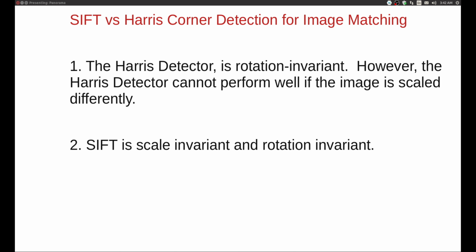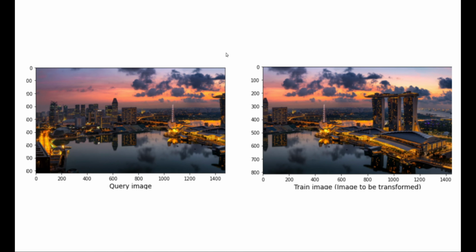And that's where SIFT comes in. Due to the characteristics of SIFT, the key point descriptors under SIFT are constructed to extract features by finding the precise positioning and main direction of feature points in different scale spaces. Hence, it is scale invariant, and of course, SIFT is rotation invariant as well, making SIFT a great feature detector algorithm. And now finally, here is the overall workflow of this project.